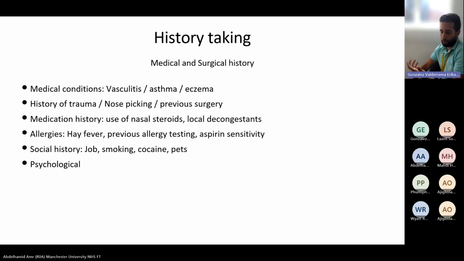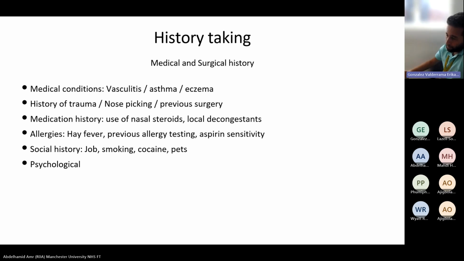So we've covered most of the things, but medical conditions of relevance, things like vasculitis. Patients with vasculitis or any condition that will present with nasal symptoms, this is something that we have to put in the back of our minds when you see a patient, because they can just present initially to the rhinology, and this is when we have to pick up the concern that they might have underlying vasculitis, and we need to refer them to a rheumatologist.